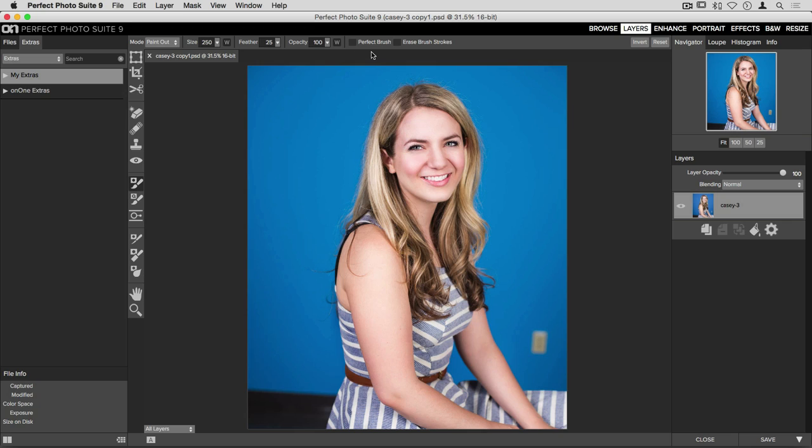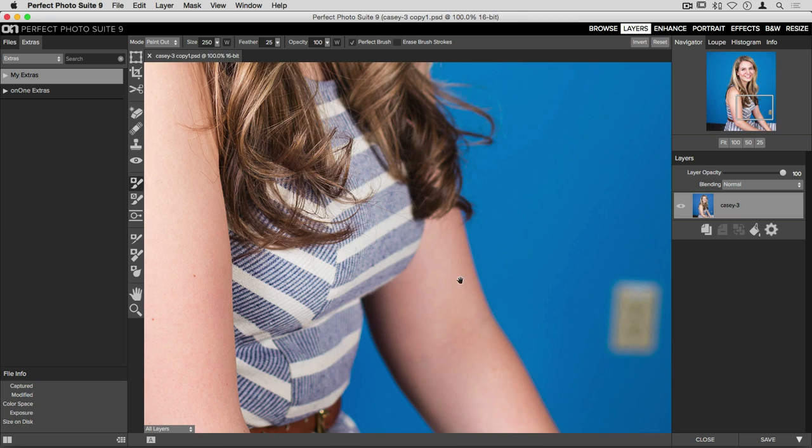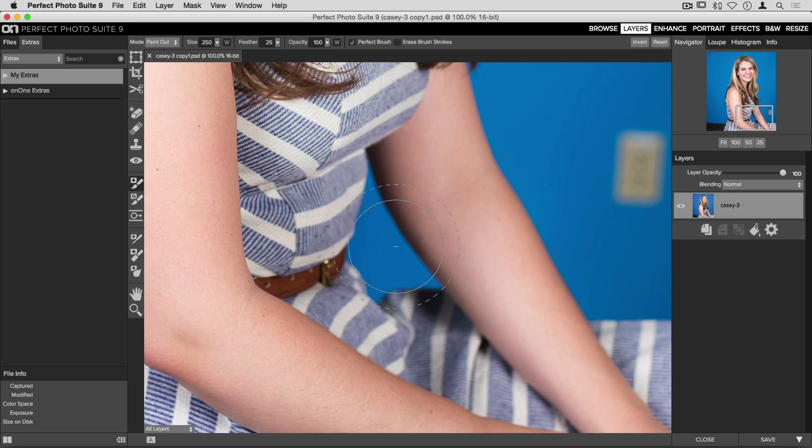First, I'm going to make sure I checked Perfect Brush at the top of my screen in my tool options bar. Then I'm going to zoom into part of my image so we can take a closer look at what this Perfect Brush is going to be doing. Now, once we have it selected, the way that it works is based on color information. It looks at the colors in your image and continually samples as you paint.